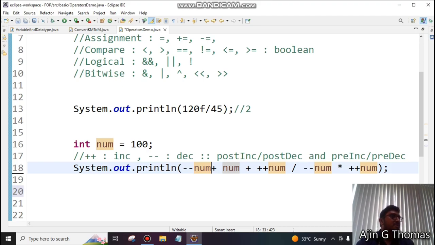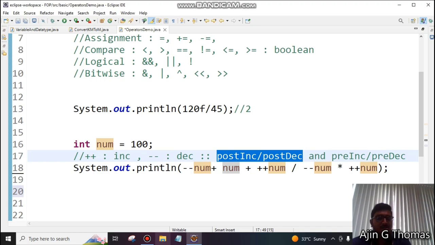Pre-increment and pre-decrement. Okay, what is post-increment or post-decrement? After performing all the other operations, we will change the value. It is opposite to pre-increment or decrement. In pre-increment, before doing any other operation, we update the value, right? In post, what are we doing? After doing all the other operations, we will change the value in the variable. So basically we can say that post-increment will give the previous value of the variable to the operation. We will do some examples, and at that time we will get to know that clearly.